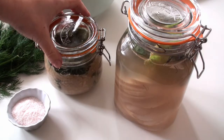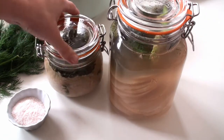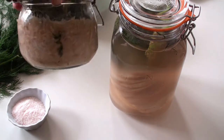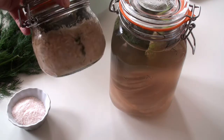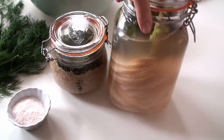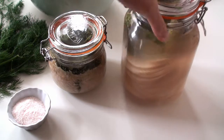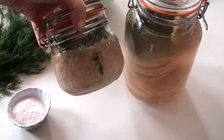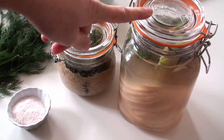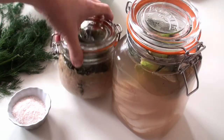So here are my kisela repa, or star ruben — correct me if I'm wrong with the pronunciation or even the name. These are two that I made earlier. This is the one I grated — I've already moved this to the fridge; this one only took four days. And I also did a sliced turnip — this one I used a brine, so this is the water that came out of the turnip, and this is with brine. This took longer, around seven days. It's still fermenting a little bit but I tried it this morning and it tastes delicious.